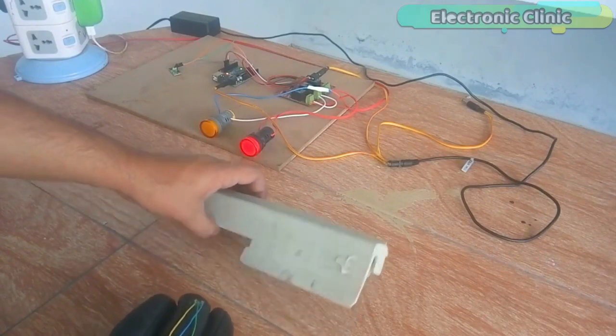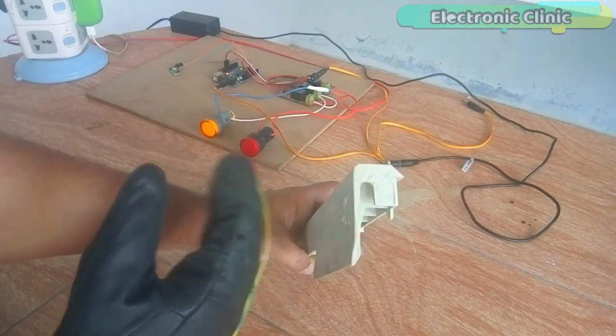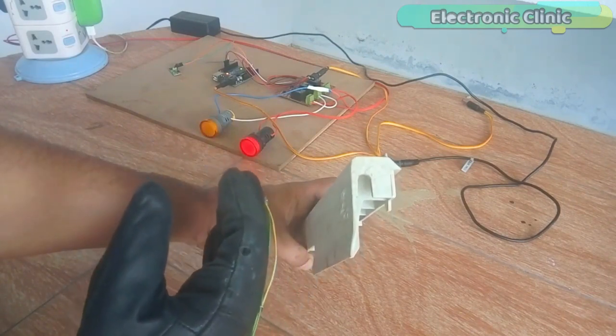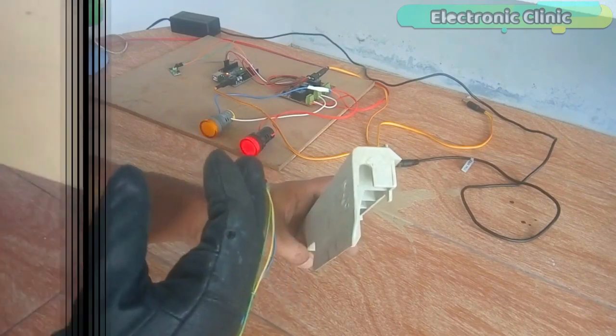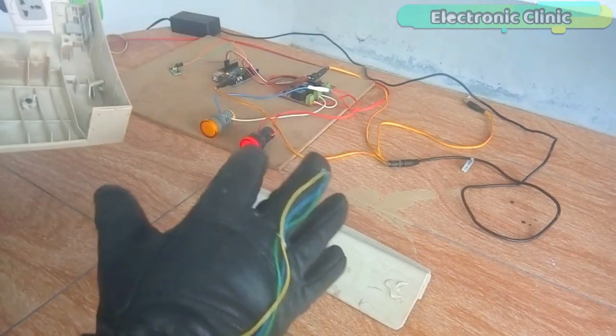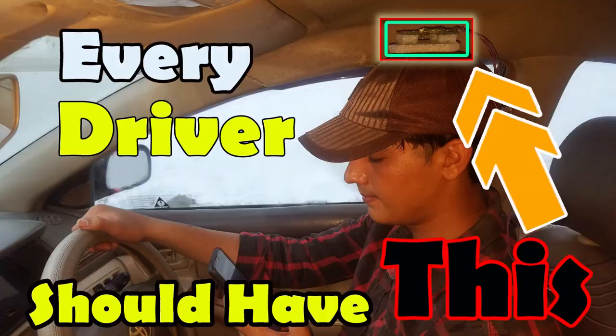This is just a prototype model which can be further improved by designing some very small size Hall effect sensors. We can also include some pressure sensors and the wires can be made hidden inside the gloves. Using such gloves, we can perform ordinary tasks without any problem as these gloves are completely wireless.